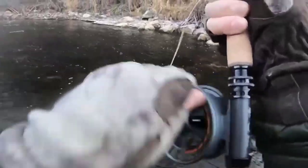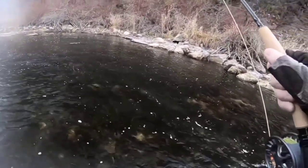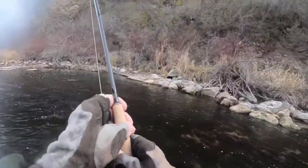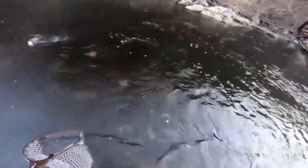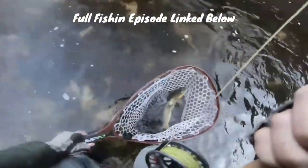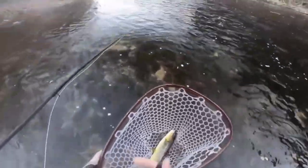Dart comes in hot. This is 6x. There he is. Nice little brown on the dart. It made the day all worth it. Thank you, God.